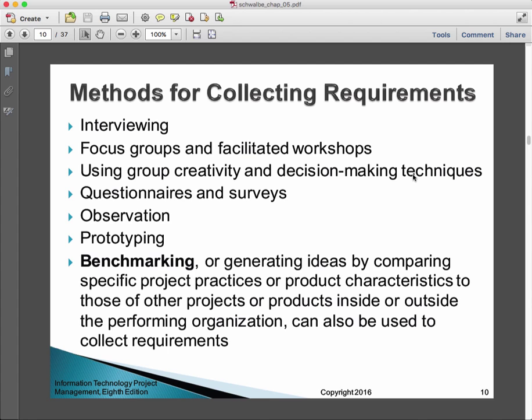Benchmarking has this idea that we're going to look elsewhere. It's part of this best practices point of view, where we're going to look around the world and say, well, what do other people do? Okay, let's not reinvent the wheel. If there are things that other organizations do who we compete with, or in the same profession or industry, let's get ideas from there.